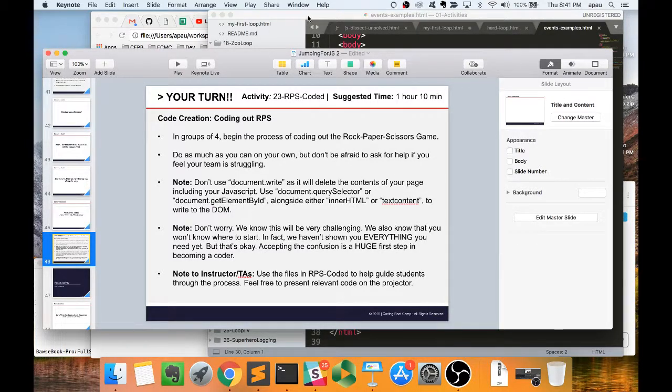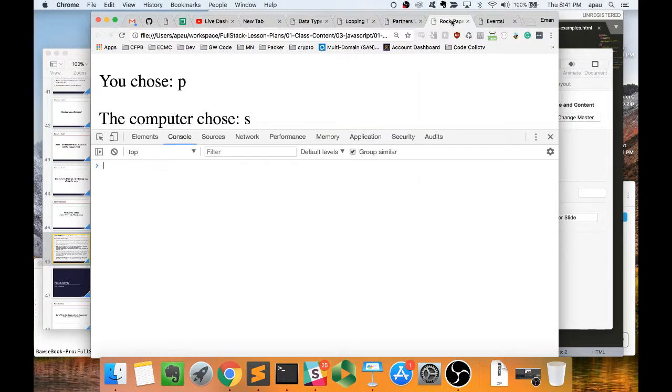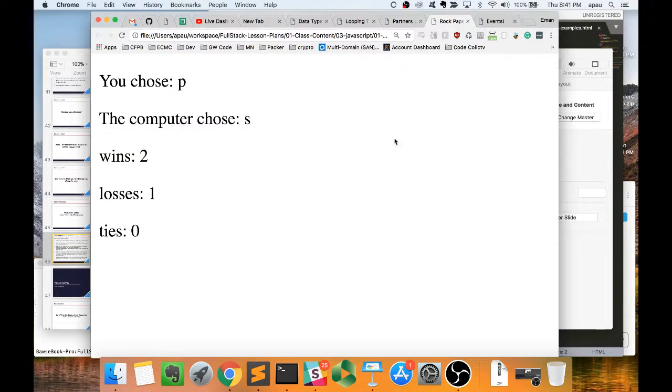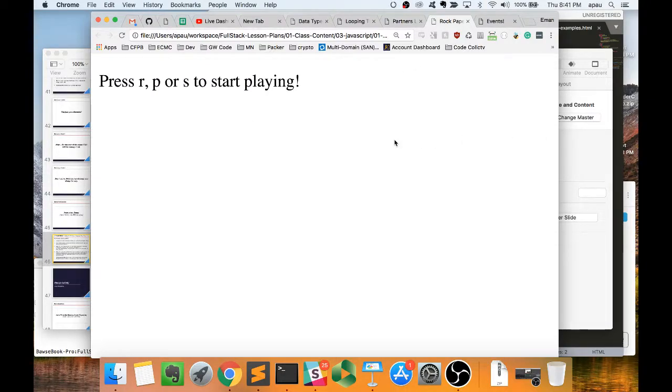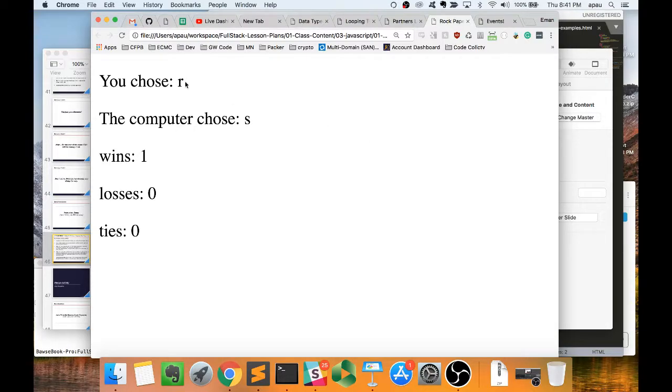You're going to want to define the individual pieces of this game that we saw earlier. You want to be able to pseudocode exactly what you see in the game, which is you need to present to the user instructions: press one of these 3 elements to start playing. When a user presses one of those buttons, something happens.